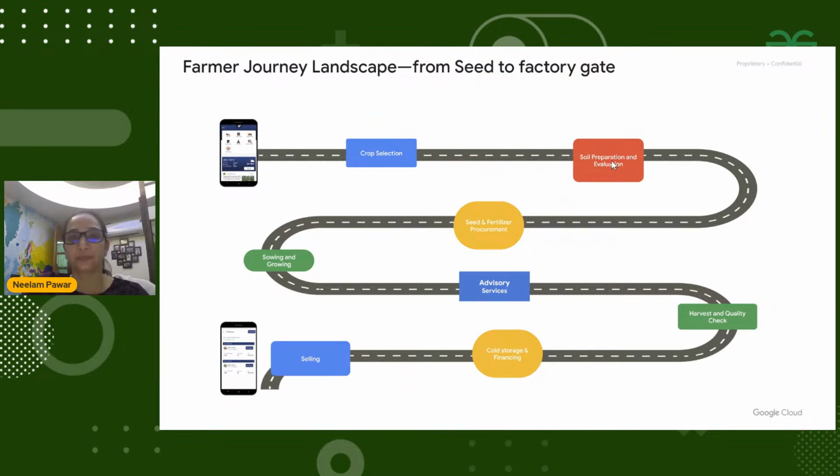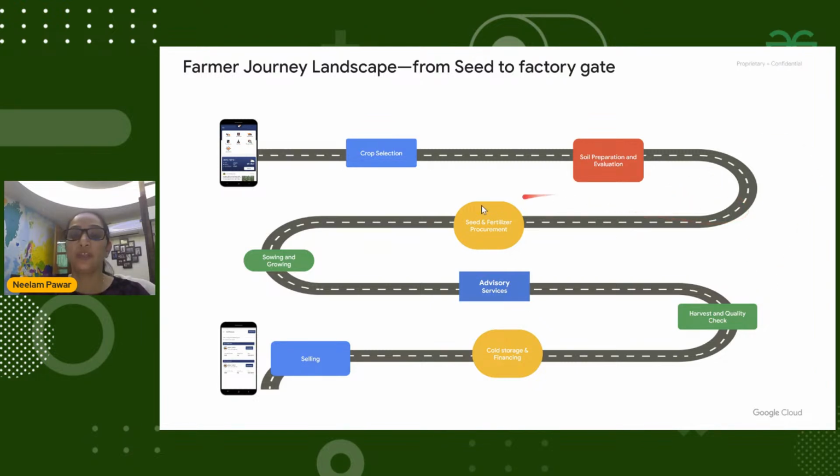In terms of soil preparation and crop selection, we are working with Hindustan Unilever to find a low cost sensor to find out the quality of the soil that you are growing in. And in Telangana it's almost live, we have a lot of field workers working directly.